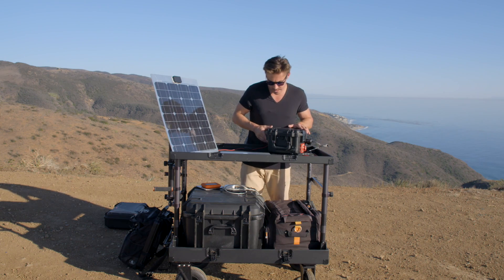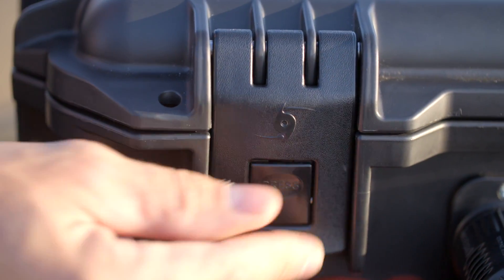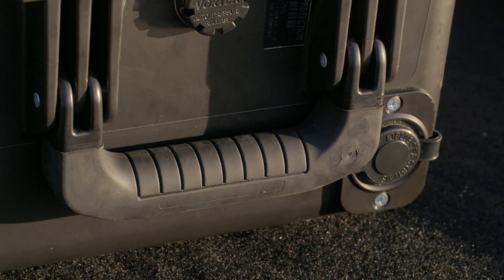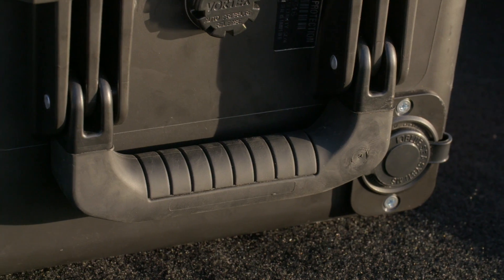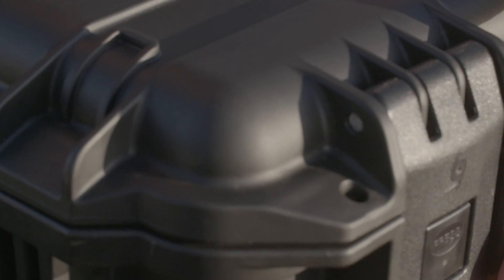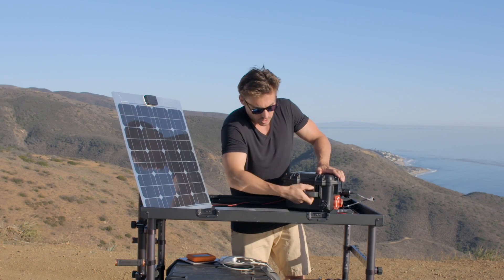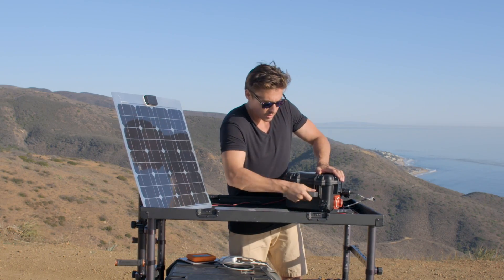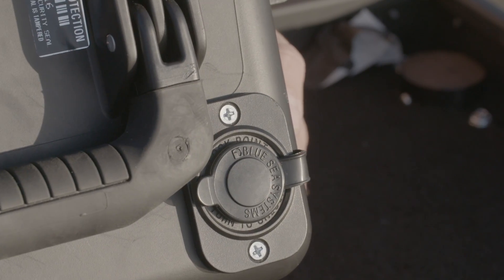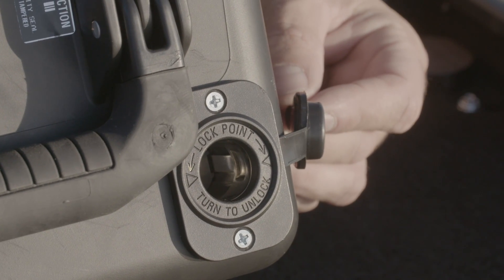Let's have a look at the outside now. I've got these two really solid quick-release latches — they're not gonna come open — and as I look around the case I can see it's all completely sealed. Every output, input, and the switch is sealed, which makes it completely waterproof. We've got a really solid snap-down handle, which is great. And at the front of the case we've got a 12-volt car port, great for any of your existing cigarette lighter accessories.